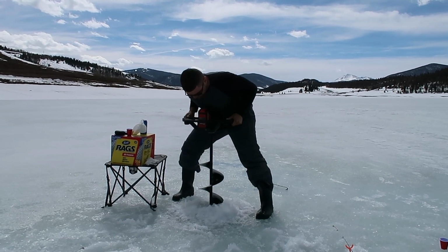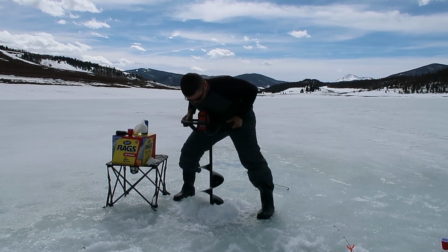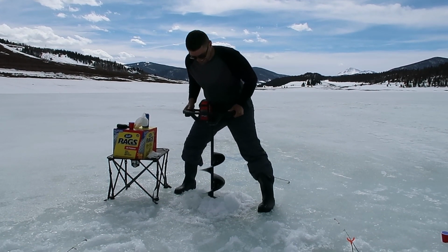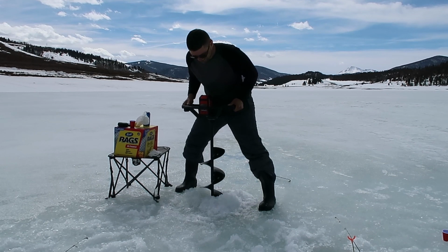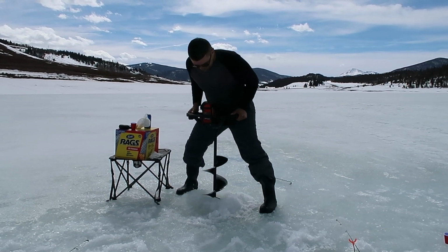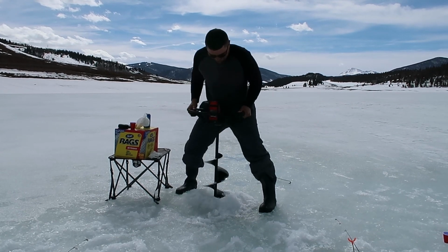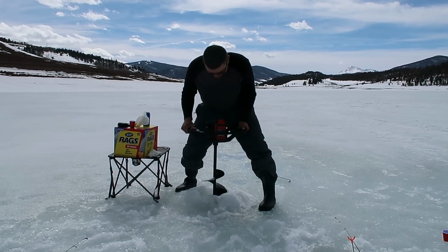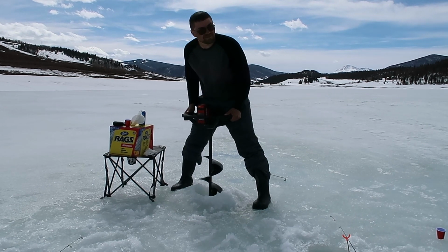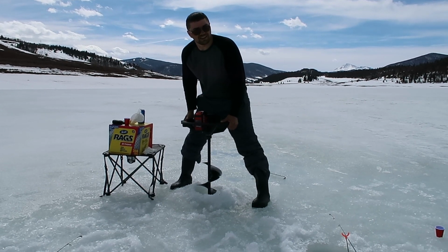That's the first layer. Now you gotta start clearing. Clear. Keep it spinning and clear it up. Nope, keep it spinning. Now clear. Pull up. Faster than that. Clear. There you go, you got it. So if the thing stops spinning, that means you're pushing a little too hard. So just adjust it just a touch.